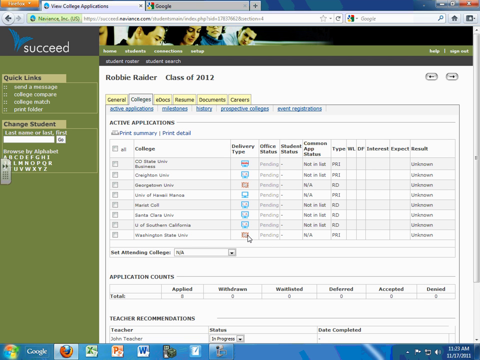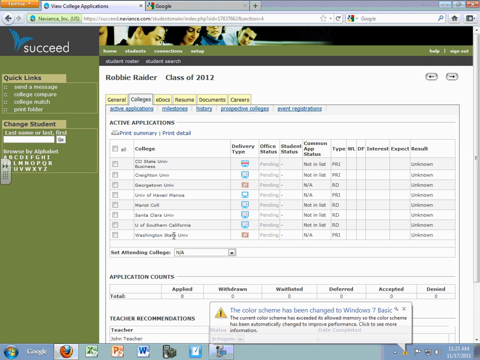Each of these delivery types, you don't have to worry too much about that. These are the ways that the material gets submitted. And the blue common application is really what we're talking about. And that's where you're going to be doing most of your recommendations. Washington State says that they have to receive transcripts by mail, but Washington State doesn't actually need any teacher recommendations, so it's a non-issue. And again, that's why it's important that the student provide you with a list of the schools that they're asking you to submit your recommendation to. Because within this list, there would be no need to send to Washington State or honestly, UH Manoa doesn't read teacher recommendations, things like that.